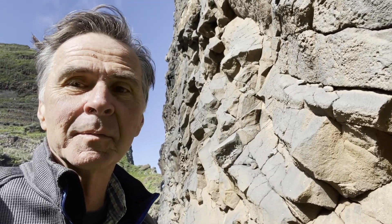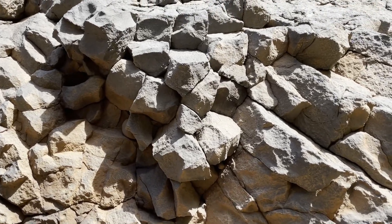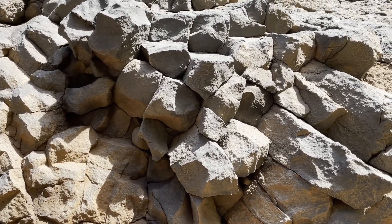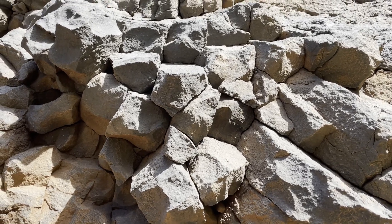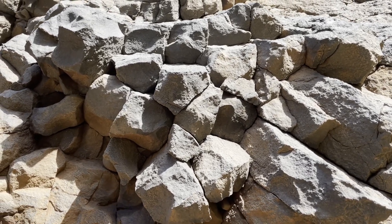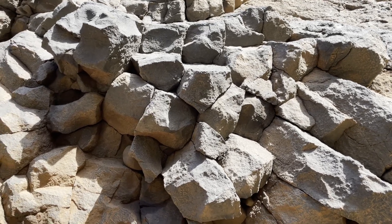The columns can take on all kinds of shapes. If we walk right up underneath them where we get a good view of the cross-section, you'll notice that most are not hexagonal as often seen in the literature. In fact, they can be pentagons, squares, and possibly other shapes as well.